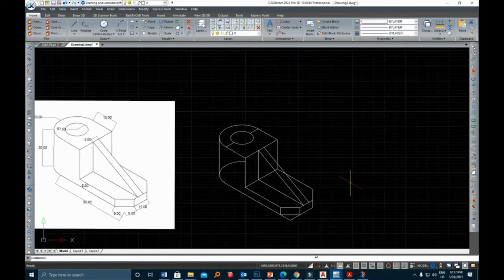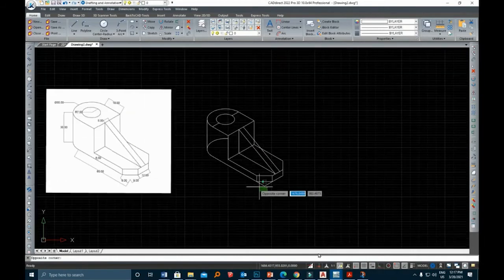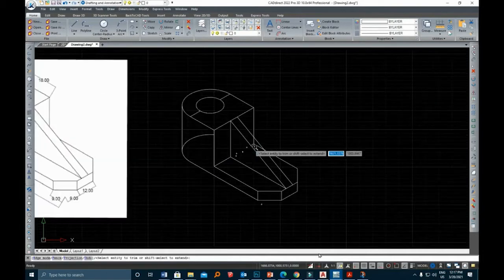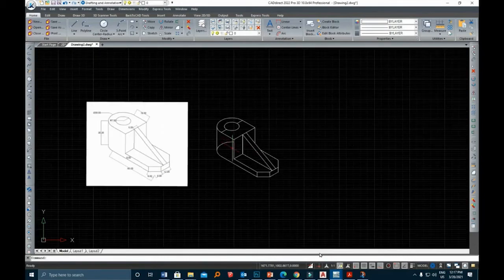The object is almost ready. Now I have to remove the unwanted lines using the trim command. And once it's done, let's check if the dimensions are right. Trimming it out.